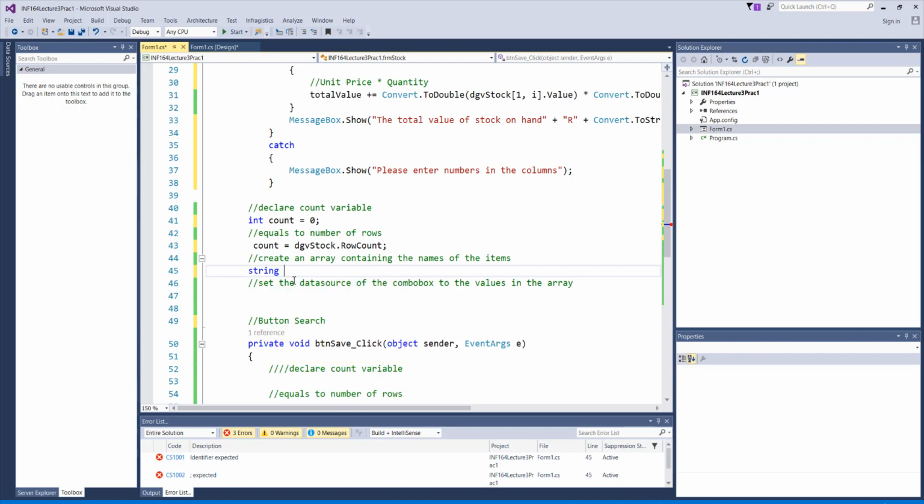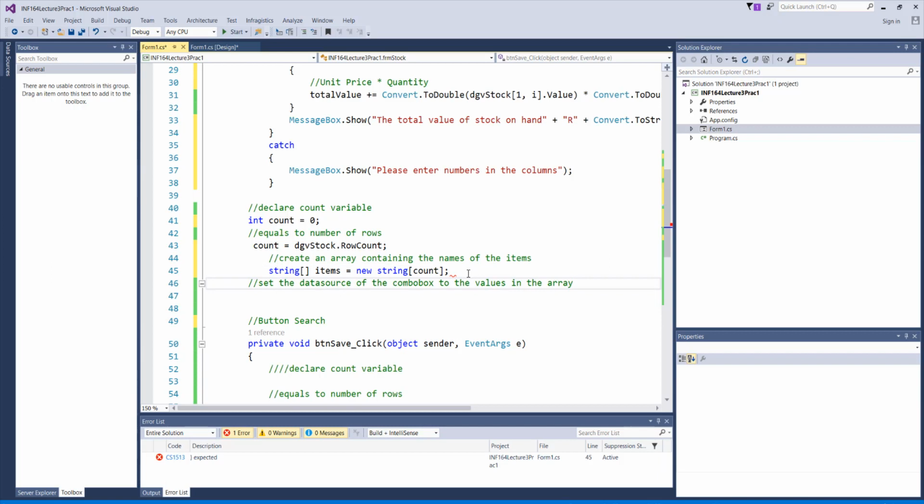Let's make it a string array and call this items equals new string, and we're going to use the index here as count. So as the rows keep going down, it'll increase the array.